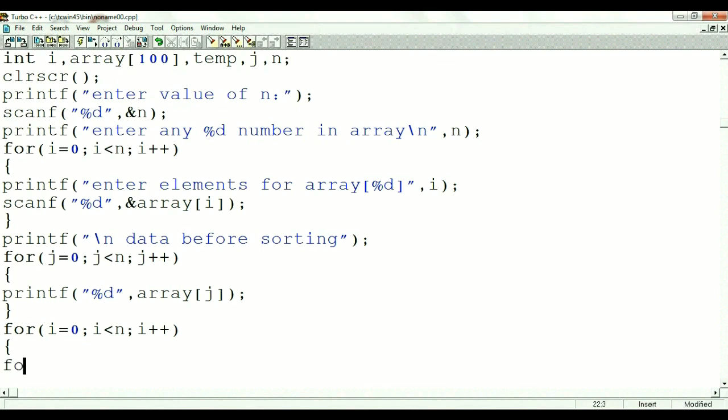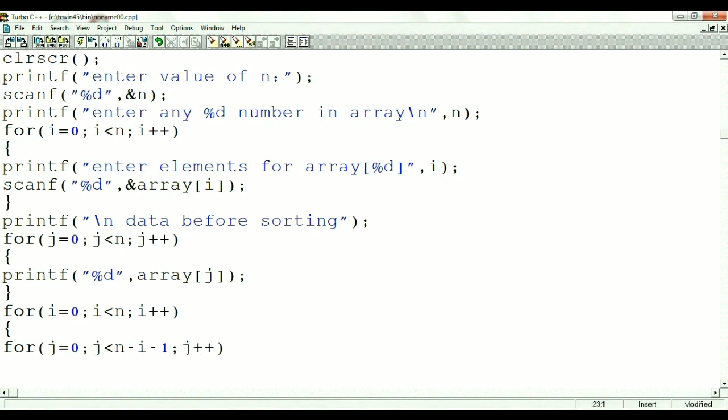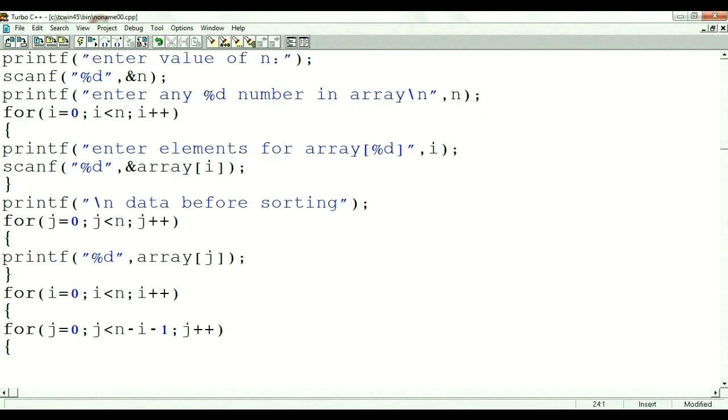Then for j equal to 0, j less than n minus i minus 1, j plus plus. Then opening of the for loop. If a of j greater than a of j plus 1. We have the j for loop for sorting purpose.